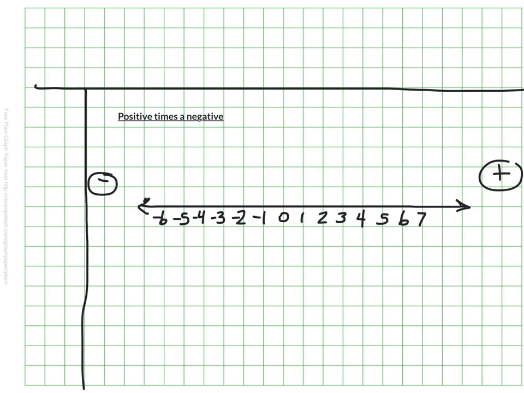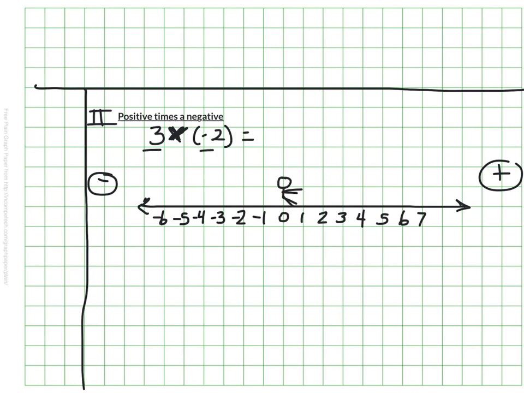For our second example, let's look at a positive times a negative. So let's do 3 times a negative 2. That should be a multiplication symbol there, sorry. So we have 3 times a negative 2, a related but different question. In this case, the first integer is positive, so once again, we would be facing our positive numbers. And our second integer is negative.